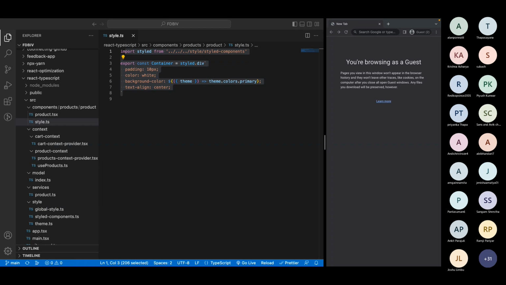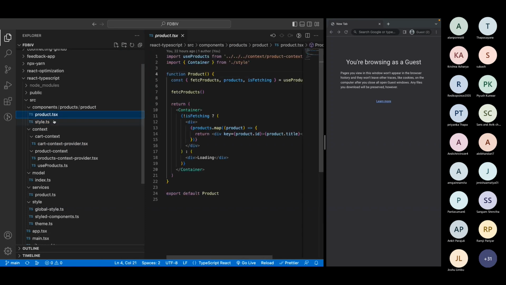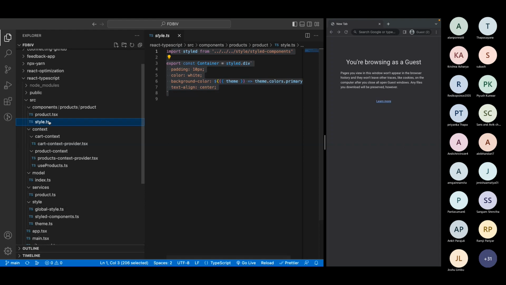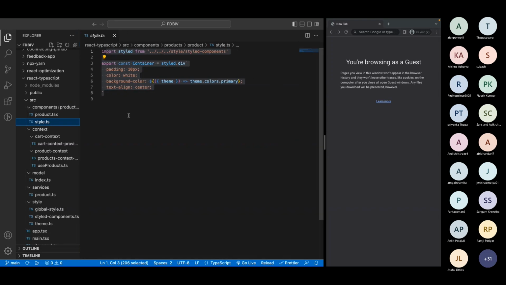Okay, then let's start writing styles in our existing React application with TypeScript. We will write some styles inside our product here, for products. So see what convention is followed. For products, we have a style here. Means for other components, we have a style. We will write a style in their separate folder. So let's start writing here.